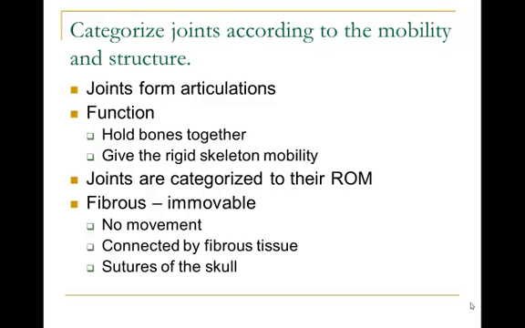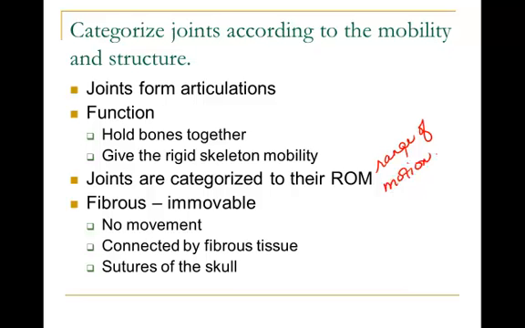So as I said, joints form articulations, and the reason for that is our skeleton is made up of several bones, and they need to be held together so that they can make the levers that they need to be. And we also need to have joints there so that the rigid skeleton can bend. I mean, if you couldn't bend your elbow, you wouldn't get food into your mouth. And they increase our range of motion. That's something I probably should mention. ROM is short for range of motion.